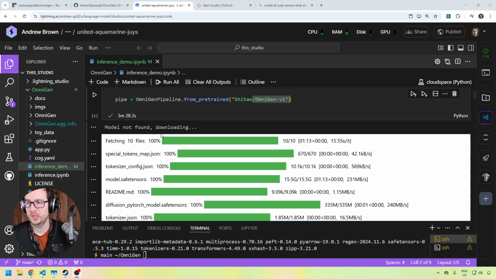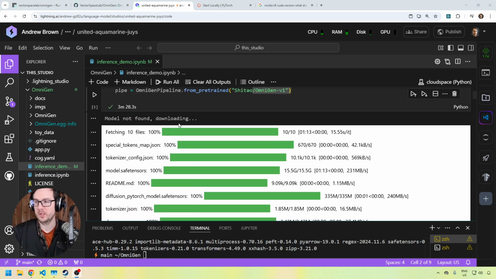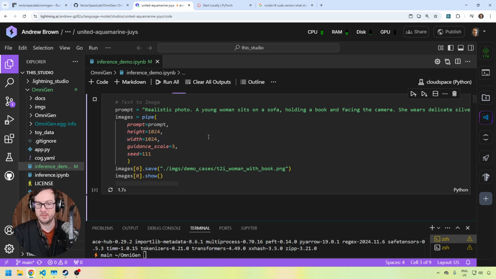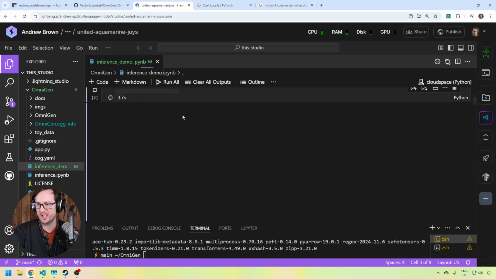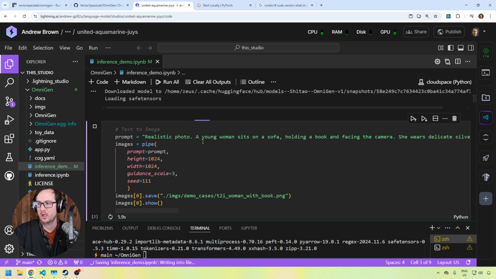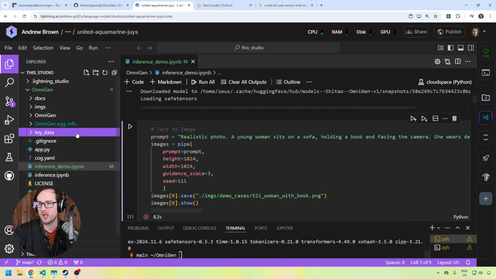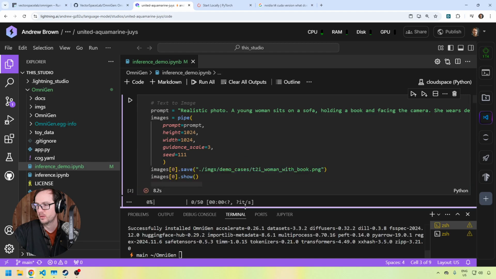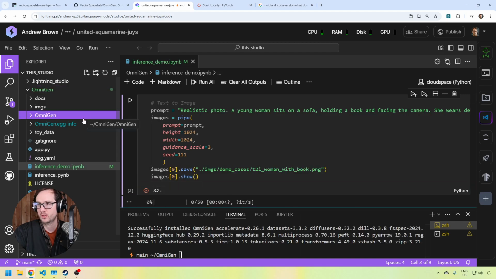All right, so here the model is downloaded. And we're going to go ahead and run it. If this just works, I'm going to be really excited because, I don't know, we should have been using Lightning AI for a few of these other things. But anyway, the point is it's going to save the image to a very specific location. So we have a thing called demo cases. Hopefully there's nothing there already. I don't think so. And I think it finished. Okay, we'll give this a refresh here.